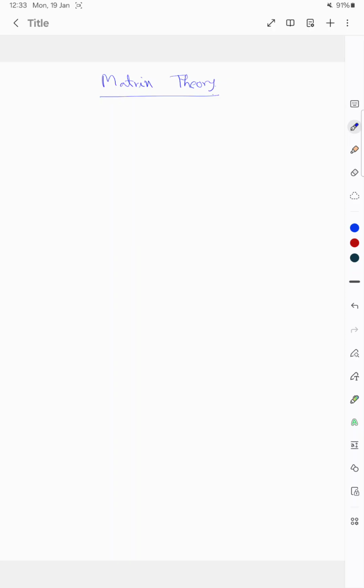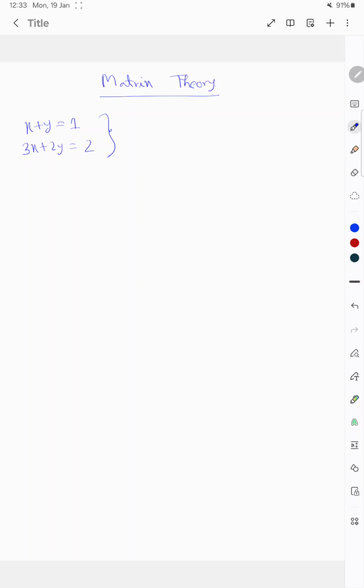Okay, so first we start with the linear equation solve. That thing you have done in your class 9 or 10. Okay, for example, suppose you have a system x plus y equal to 1, and second equation 3x plus 2y equal to 2. So this type of equation, how to solve?